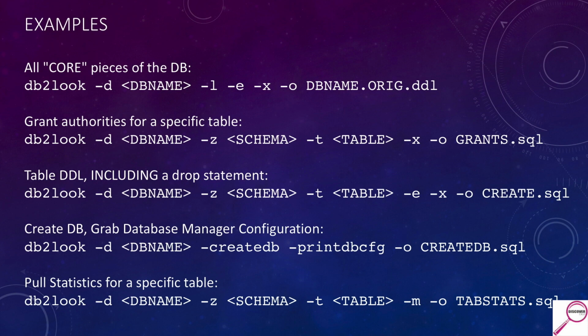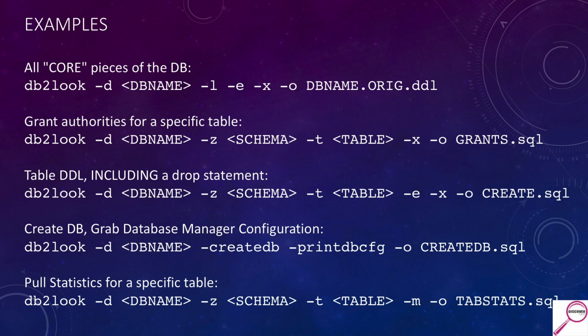And to be honest, there's probably a better way of doing this now. It's just, this is muscle memory for me after 20 years. If I'm going to do a major upgrade or a fix pack, or I know I can do something critical that can mess up that database, I will run this to get the artifacts of everything there. I want to know all the table spaces, all the tables, all the grants, which is the L, the E, the X, and then I'm going to send it off to a file name.